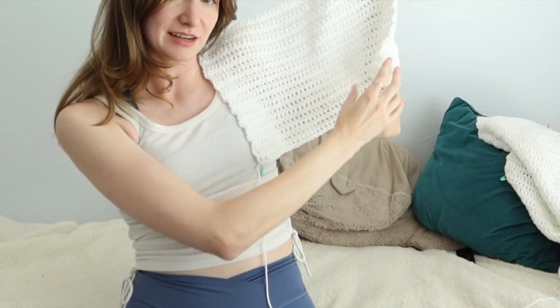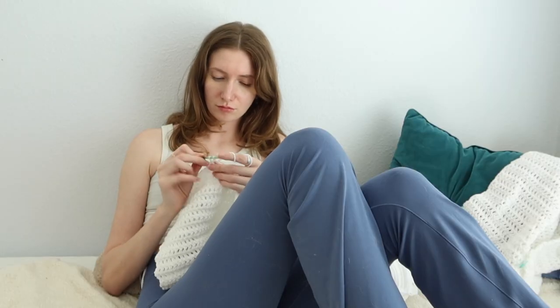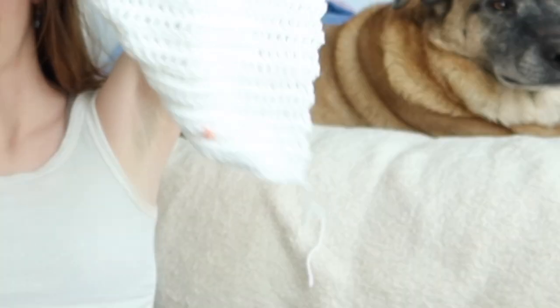Looking at the picture again, I realized the dress angles like this in the back — one side slants all the way down and this side stays the same. So we're just going to pick a side and do decreases on only that side until we get the length we want. It also kind of looks like it tapers out a little at the edge, so it's not a sharp point — it goes to more of a flat. We'll just do decreases until it feels about right. The front piece is done and now the back piece is also done — I just did decreases all the way until I decided to plateau off. Now we are going to connect both of them using a mattress stitch.